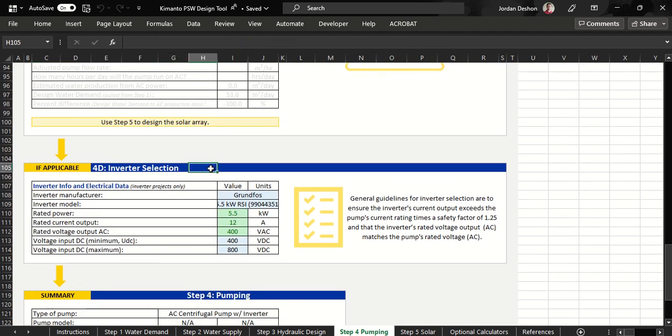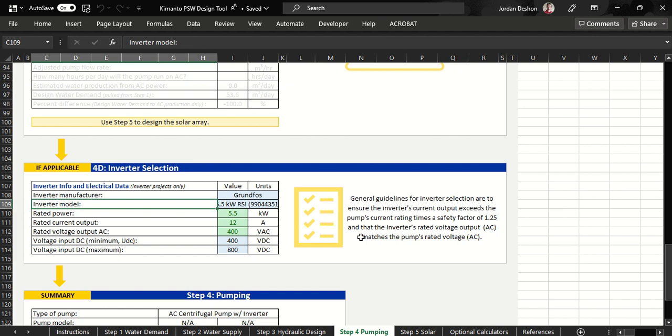Finally, we do inverter selection. If we're using a Grundfos pump, we're most likely going to use a Grundfos RSI, the renewable solar inverter. And you could do a similar search on the Grundfos website to find the appropriate inverter for your project.